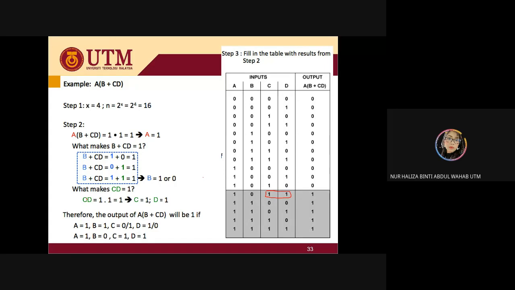Okay, this one, you can see this is the condition if B is 0. If B is 0, you need to get 1 for C and D, isn't it? You need to have 1 and 1 for the C and D. But if your B is 1, it doesn't matter.